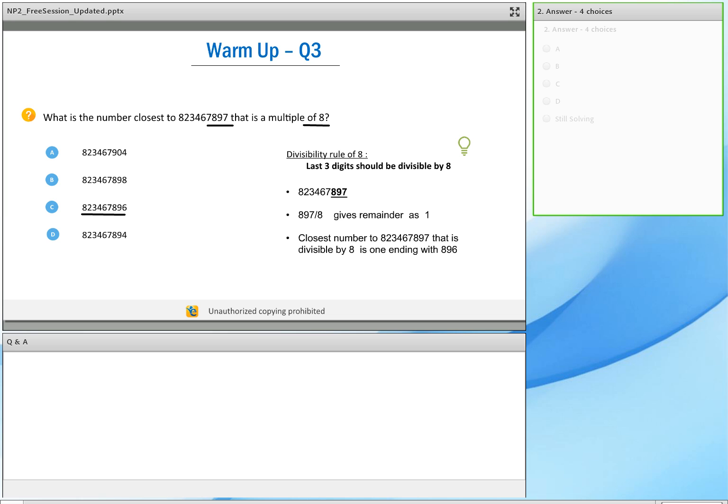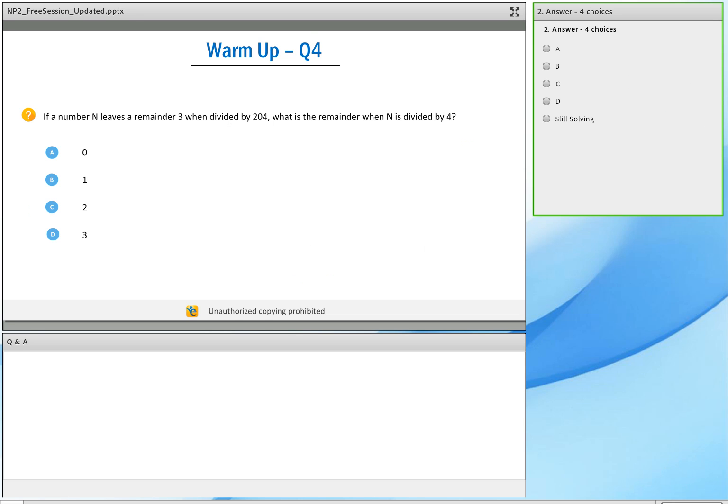Okay, let me broadcast the results, and pretty much each one of you got it right, but 76% of you chose choice C. Let's look at question number 4 right now. With question number 4, we're going to warm up a bit more. So I'm going to clear all answers, remove broadcast results, and you guys know the drill. So that's still solving. 5, 4, 3, 2, and 1. Good. Here is the next question.